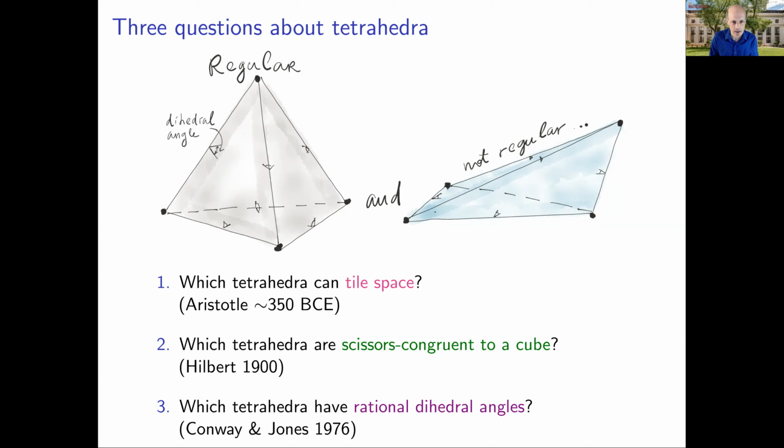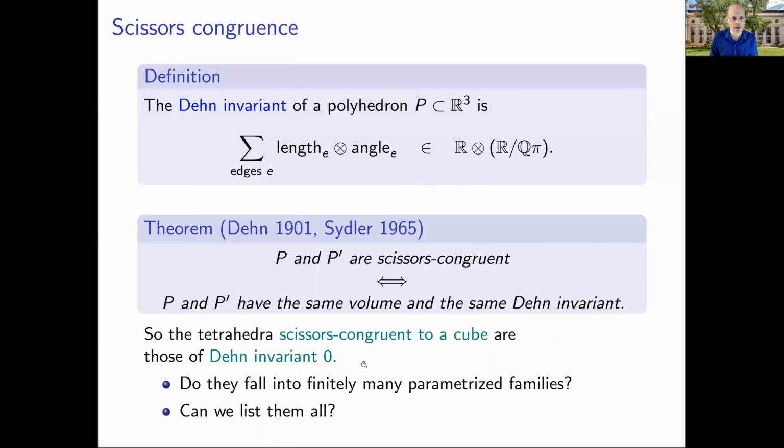All right, so let me start by talking about the second of these, Hilbert's third problem, about scissors congruence. This was solved by Hilbert's former student Dehn. Actually, it was solved almost before he had a chance to state his problem. In fact, I guess Dehn saw a preprint of the list of problems and solved the problem before Hilbert actually gave his lecture. And what Dehn observed is that there's another invariant besides volume that's preserved under cutting.